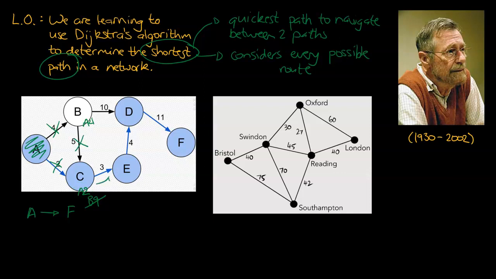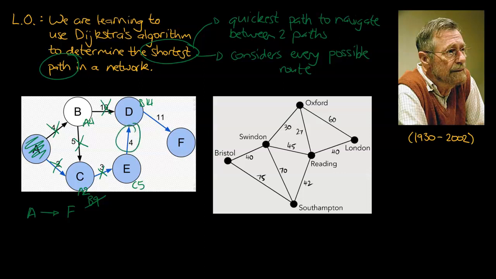Carrying on this way, let's say we go from C to E. That there is plus the 3, so that would have been C5, because I've come from C, and plus the extra 3 would have taken 5. I've now considered this route here. Along the top here, B to D, 10 units extra, so that's going to be 14. So this one here would be B14, and I'll cross this out.